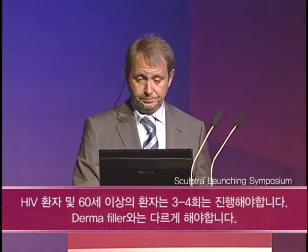A typical regime of treatment in a cosmetic patient, in a young patient, mild aging changes or facial enhancement, 30 to 45 years, 1 to 2 sessions. In the moderate changes, 45 to 63, and in the severe patients, HIV patients or patients 60, 70, older, you may have to do more, but still, relatively to immediate fillers or dermal fillers, it is something what is important.